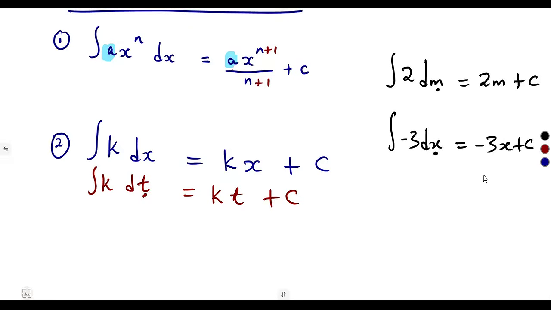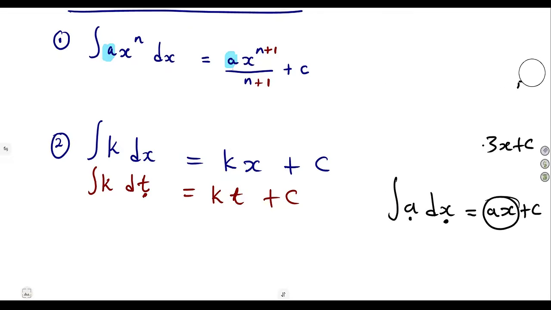That is how you integrate all the constants. The integral of a with respect to x is going to give us what? a is a constant. So that's ax plus the constant of integration. Remember, it's with respect to x. So this is how we're going to be integrating the constants of this nature. So that is it, guys, for the basic or standard integrals.